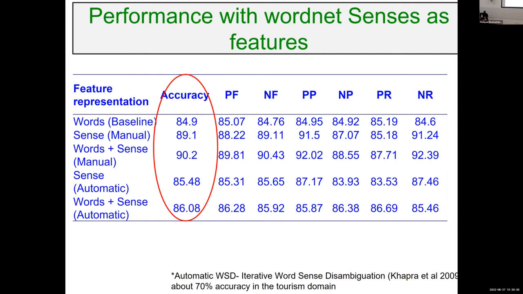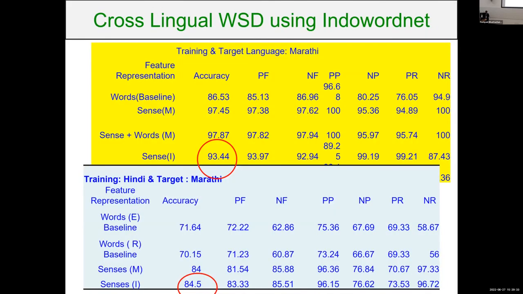But what is impressive is this. When we take Marathi language sentiment analysis, pretending as if it was Hindi, the training is on Hindi, but the testing is on Marathi. In that case, we found that when the training and target language are both the same, that is Marathi, then the accuracy is about 93%. But when we test on Marathi through the linked wordnet of Indian Marathi, the accuracy is about 84.5%. There is a fall of maybe about 10 points, but accuracy of 84.5% is still respectable in sentiment analysis.